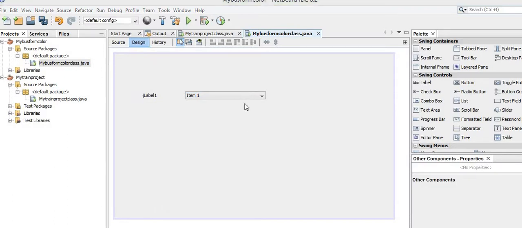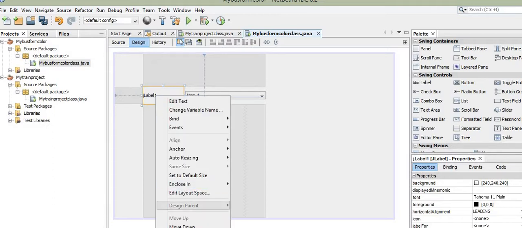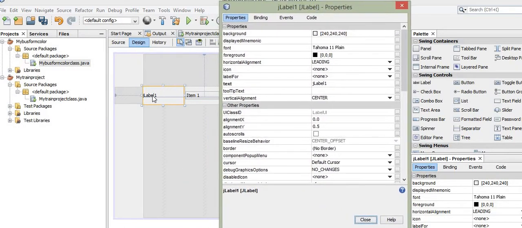Now since this combo box is associated with color, that's why I shall change the text of this label to color, and for that I shall just click on this label and then right click on it. I shall come below and choose properties. On doing that, the property window gets displayed for this label control.